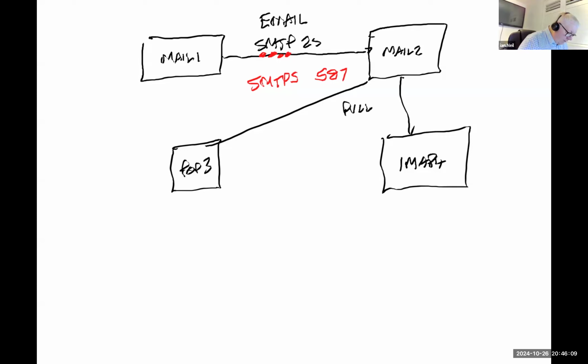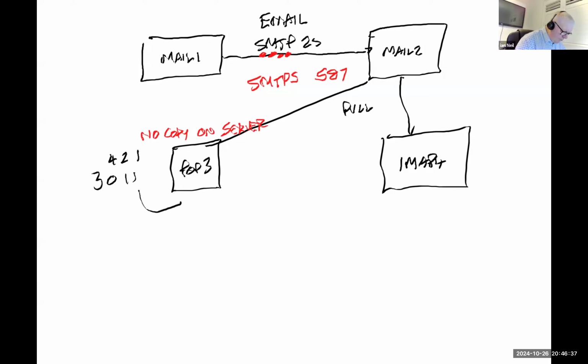Now, one thing you've got to remember is there's no copy on the server. So when you're using POP3 and you download it, if you delete it, you've got to ask for another copy of it. Now, if you take 3 and you put it into binary, 1, 2, 4, it's 0, 1, 1.